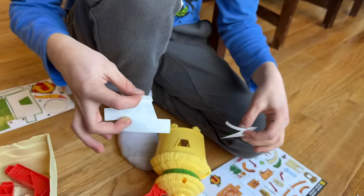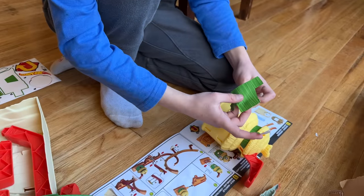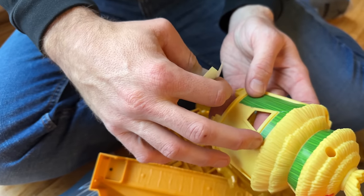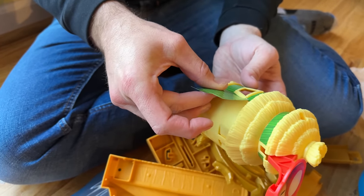Oh, shoot. Okay, I'm not doing this. Just do a piece at a time. Dad, can you do this? Oh, no. And I ruined another. It's okay. It's hard. So we put this piece on first, then we put this piece on, and now we put on this piece. It's okay.